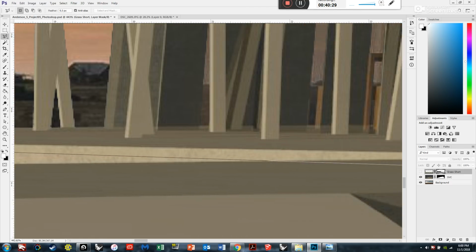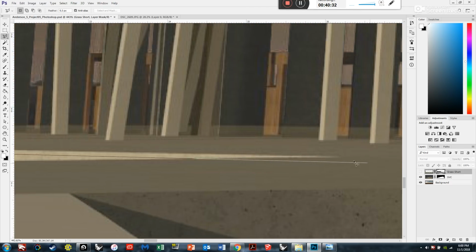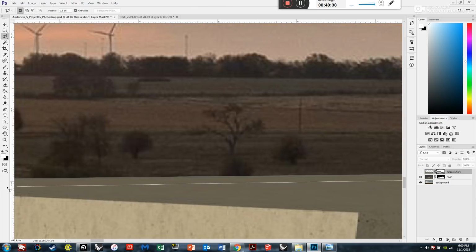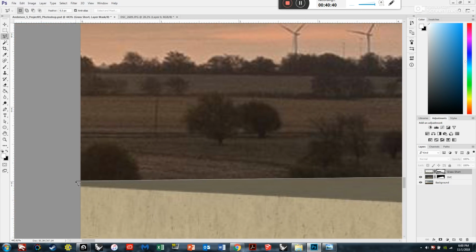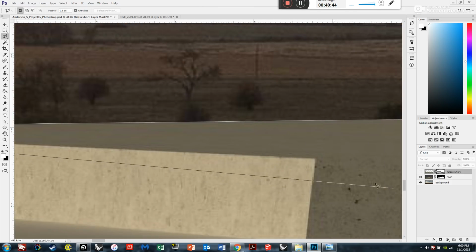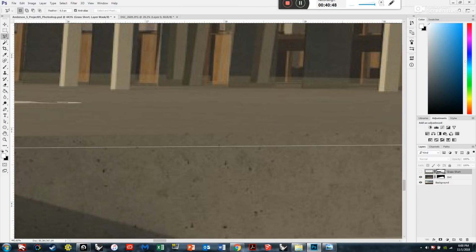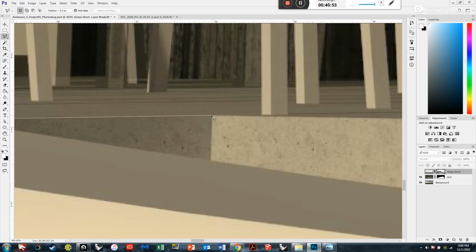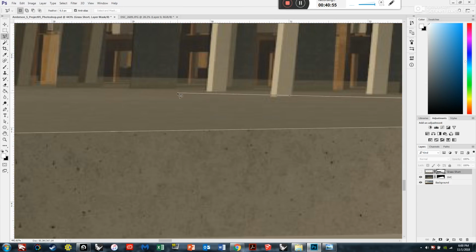So you can see here, just using the lasso tool, just following the edge of the concrete here. Just like that.